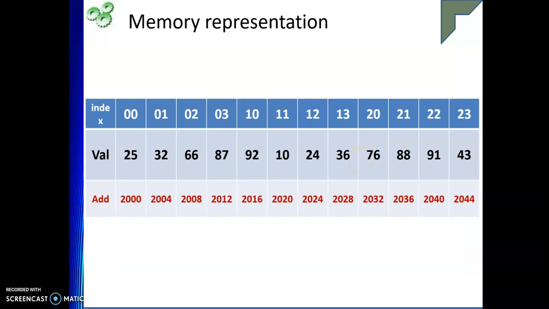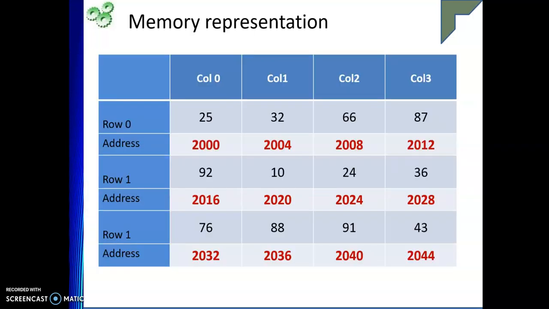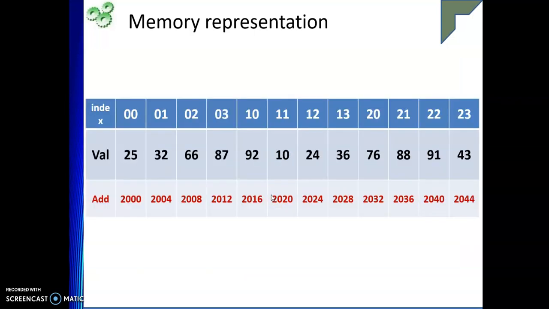Similarly, with the index we can get where exactly the element is located. Only one index when you talk about an array, but when you talk about a two-dimensional array, we have two indices, right? We'll be using both indices to generate the address where the element is stored. So it's quite easy, right? So that's how the entire two-dimensional array works.